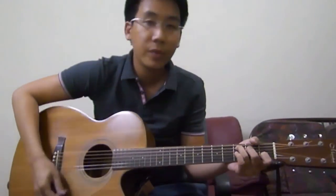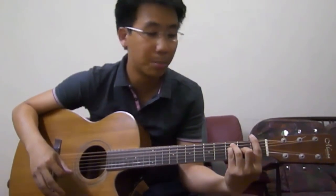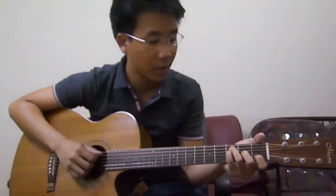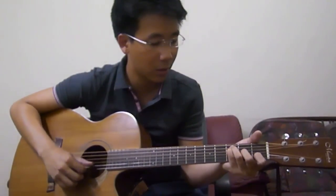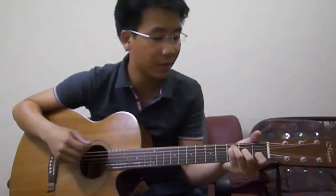So first of all, for this song it's played in the key of C. Chords involved — at least for the intro — I just play two chords, which will be your Fmaj7 and a C. How you play the Fmaj7 is basically just like a standard F, but instead of using your index finger to bar the chord at the first fret, you put your index finger on the first fret of your second string. Strumming from the fifth string down, that's your Fmaj7 to your C, and just repeat.